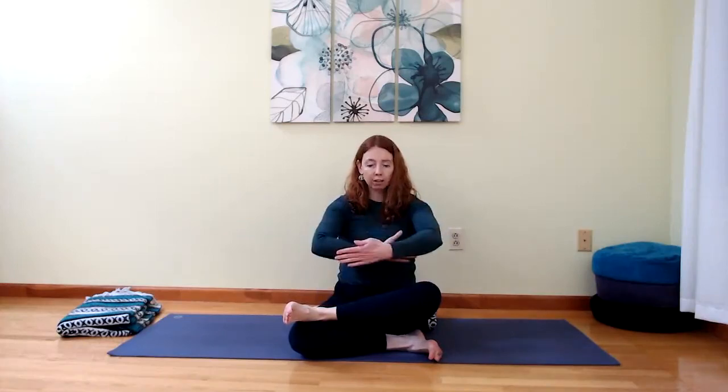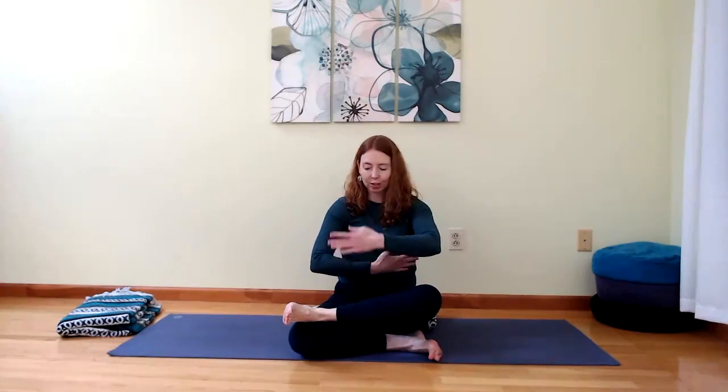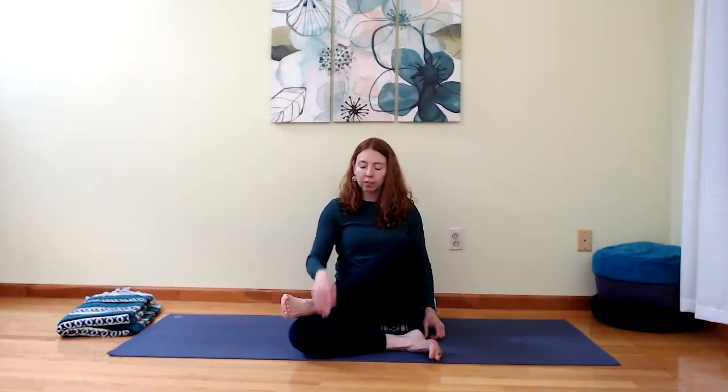So option 1, shin in front of shin. Option 2, bring your left ankle on top of your right thigh so you're stacking your left shin. Now, you might come into square pose and your left knee might be up really high. As long as there isn't any pressure on the insides of your knee, that's okay to stay there, or you can step back to the shin in front of shin position. So everyone's going to look a little bit different.